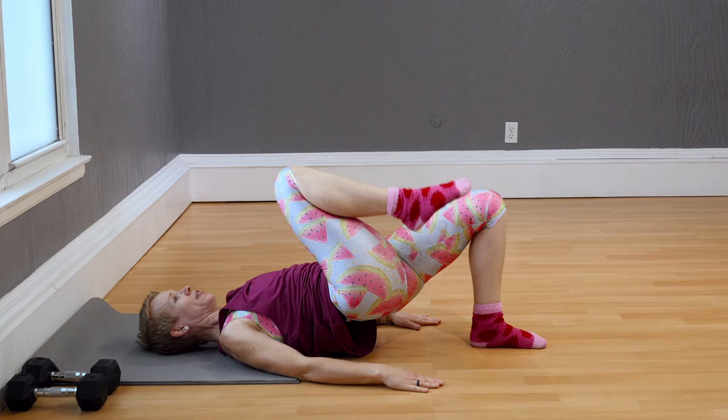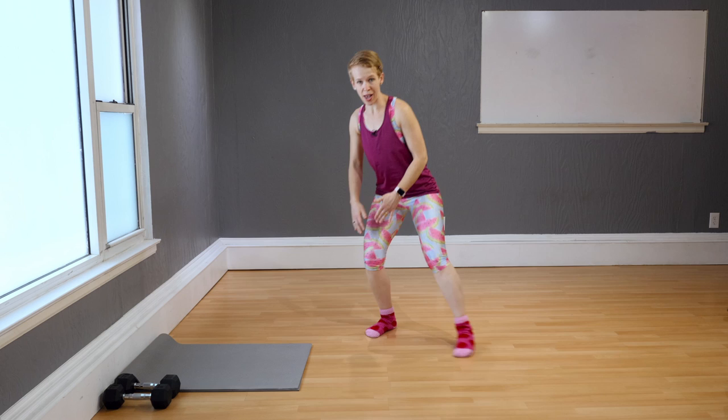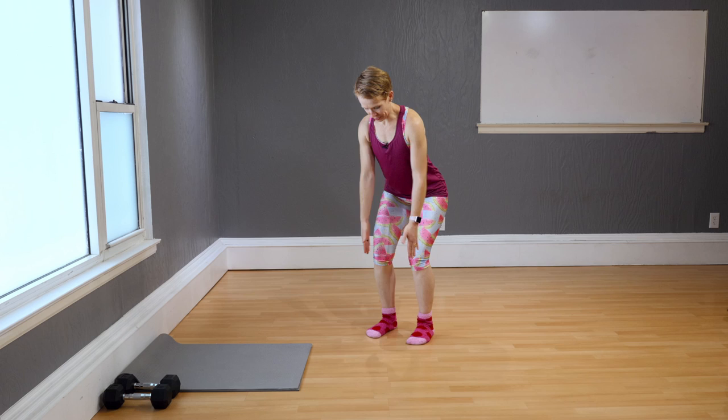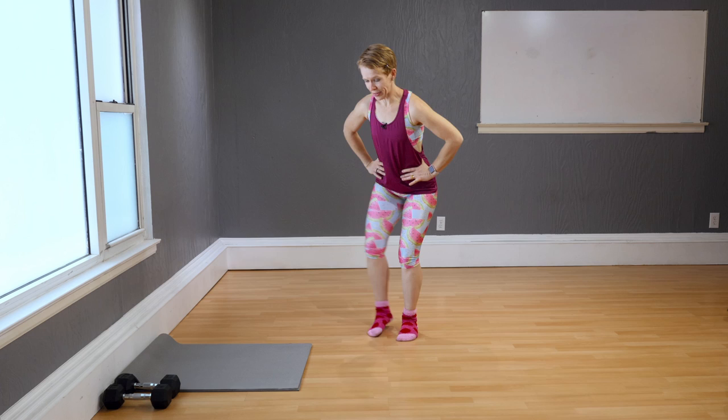Very good. And the next exercise takes us standing. Make sure that you have room side to side to slide out your legs. All right, let's get it done. Start with your feet directly under your hip. Bring your hands right here by your waist and slide out four times, just the right side. On the tiptoe, other side. Four, three, two, and one.